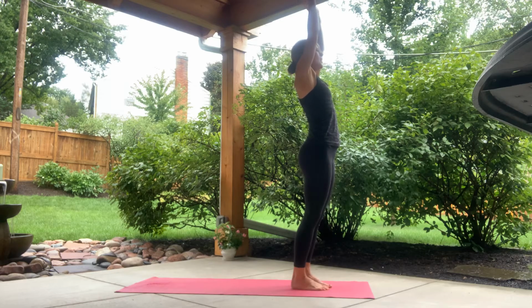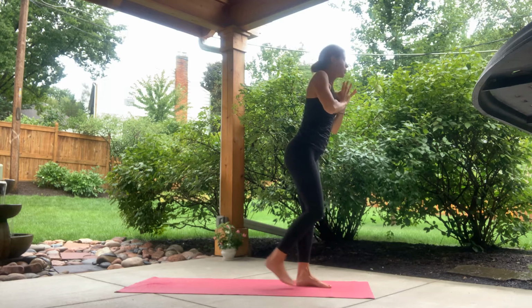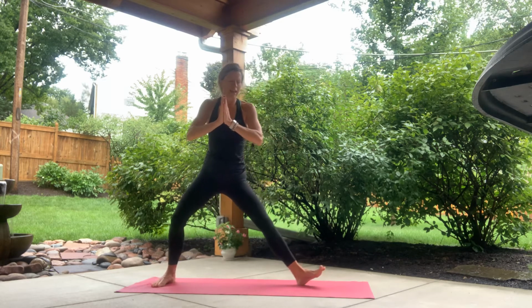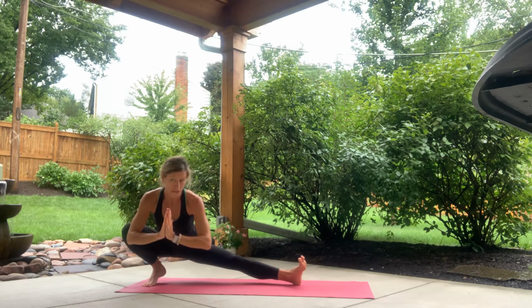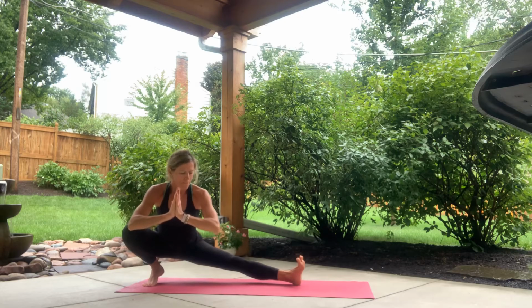Hands to the mat, listen carefully. Again, left leg steps back. So now we're in this low lunge, again, knee over ankle. From here, we're going to transition from low lunge, activate, strengthen your core, reach forward and lift into high lunge. Knee over ankle, soft bend in your back left knee.